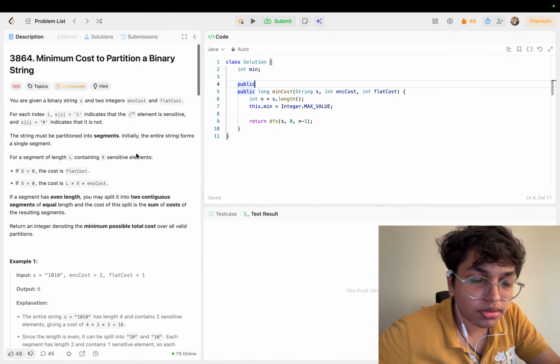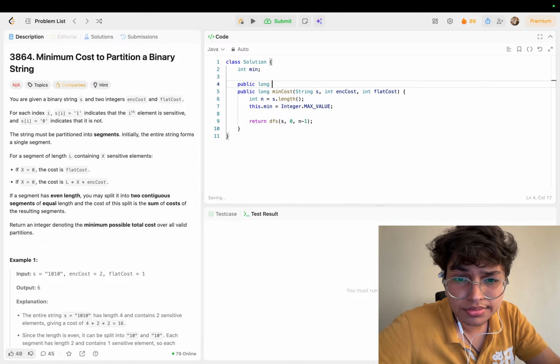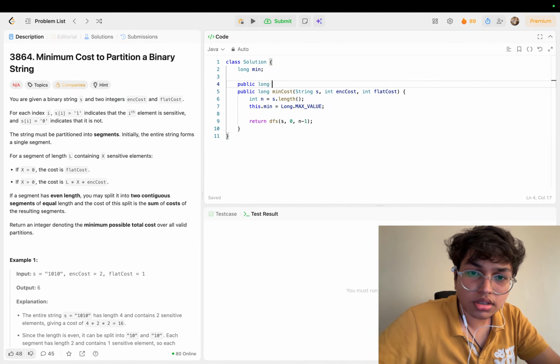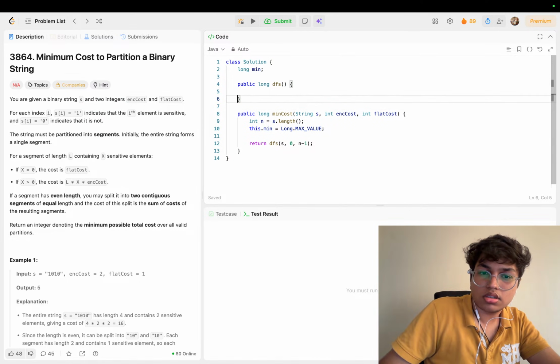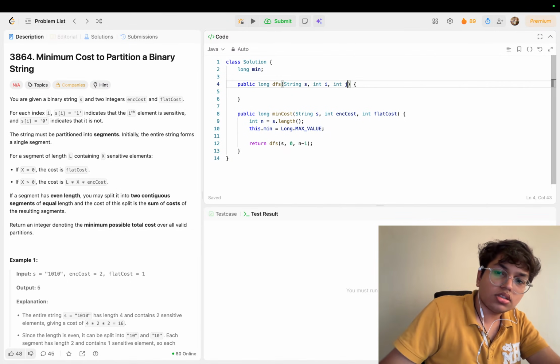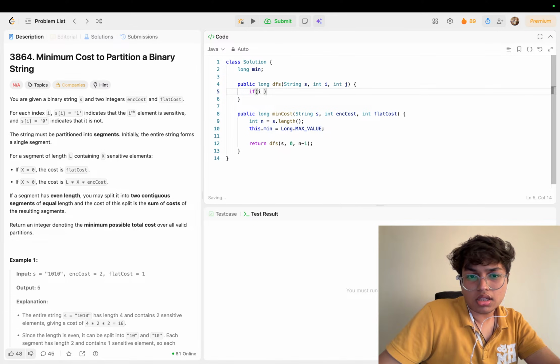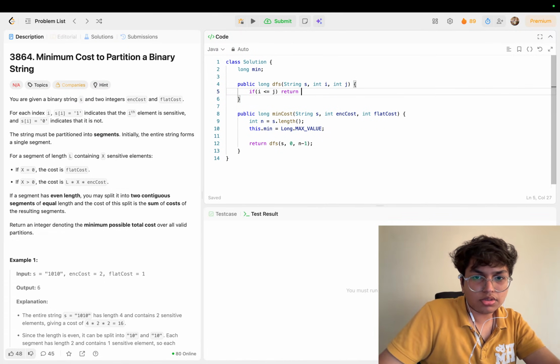Public long DFS, string s, int i, int j. If i is less than or equal to j, that means there is no more segment, return 0.